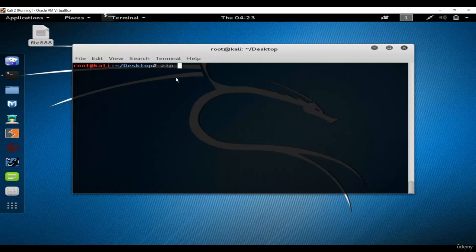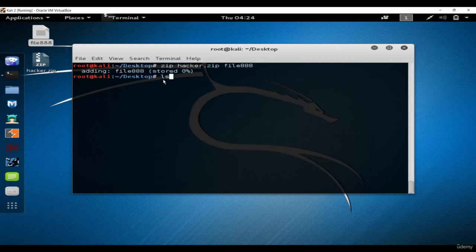So when you want to zip any file or folder, we will use this command. So the format would be zip space the name of the file you want to create space the name of the current file. Okay, so zip space, let's say hacker.zip space current file name, hit enter. See here on the desktop we have got our hacker.zip file, right?